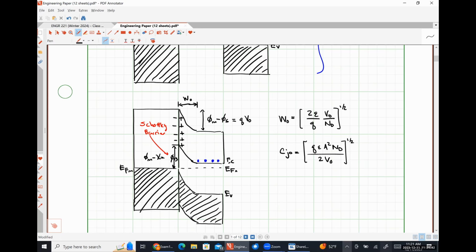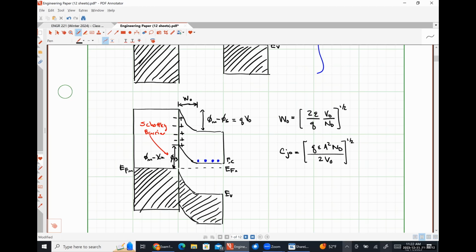So again, let's recap things. You know what the work function for the metal is, which is something that we can look up in a table. The work function for the semiconductor, the difference of these things divided by Q gives us our built-in potential V0. Our barrier potential is the work function of the metal, again something we can look up in a table, minus the electron affinity of the semiconductor, also something we can look up in a table. It tells us what our Schottky barrier height is going to be.